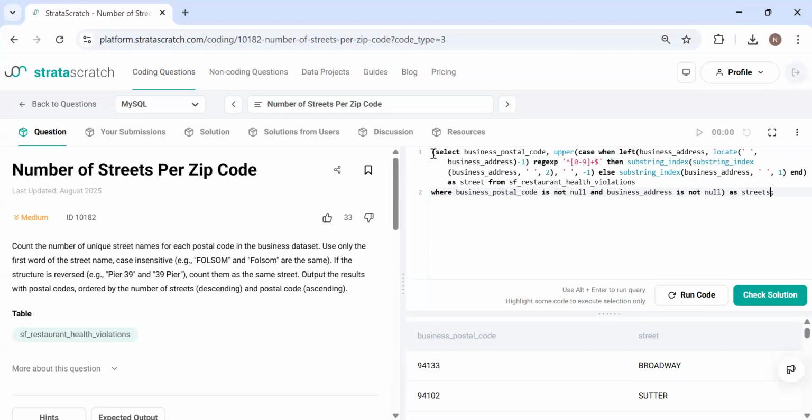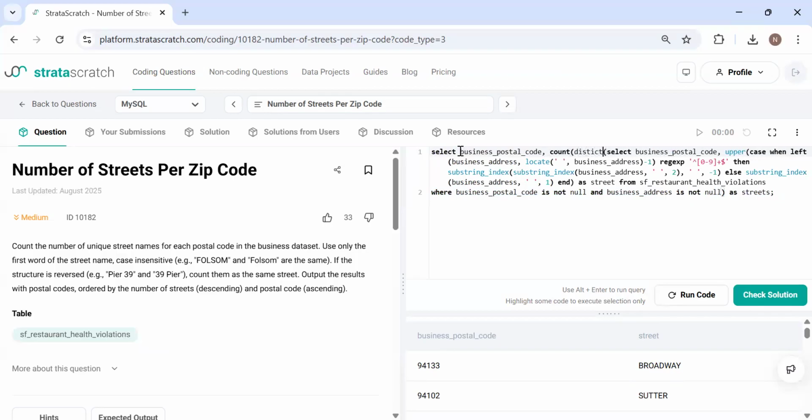Now we are going to start. So it is one table. Now we are going to do some operation on this table. So we are going to write down select business postal code, comma, count of distinct.